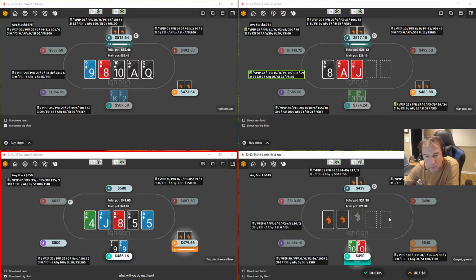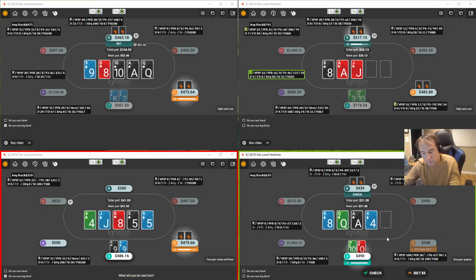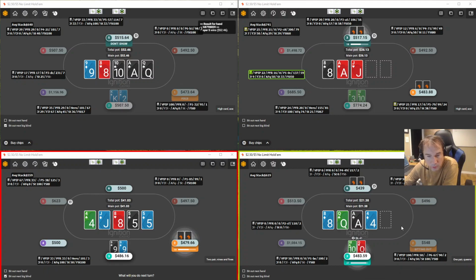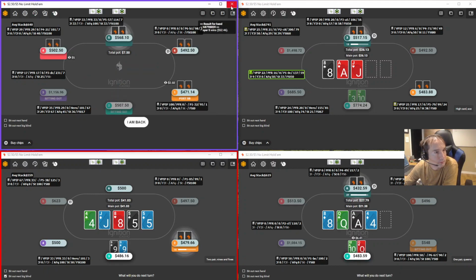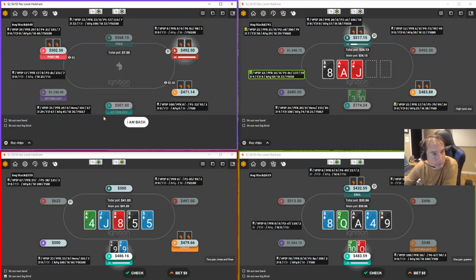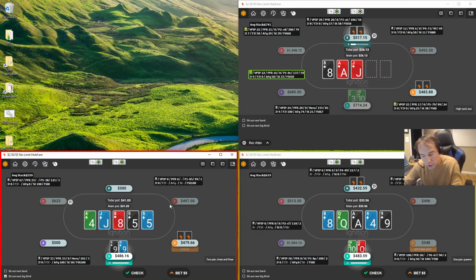Lower right-hand table, min raise from the button. I will defend with queen 10 offsuit from the big blind. He checks back. Go ahead and probe the turn small. River, he checks to me again. I'm just going to go ahead and try to get some value against an 8x ace-high type hand.